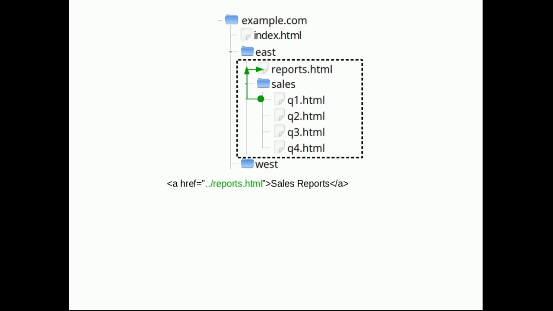And that is why you should use relative path names rather than absolute path names when you're doing your own links within your own website, because they're less fragile and you don't have to rewrite everything if you have to move your files from one directory to another.